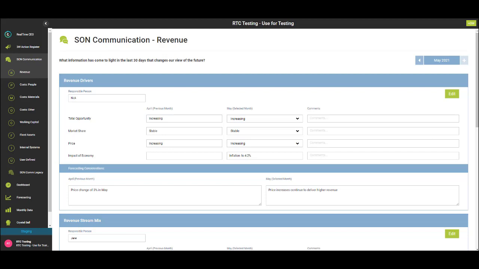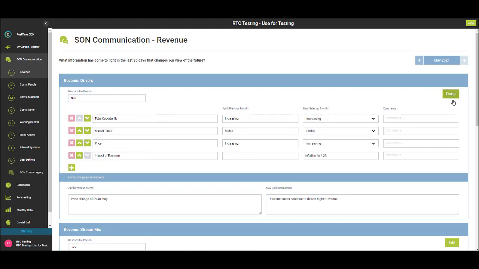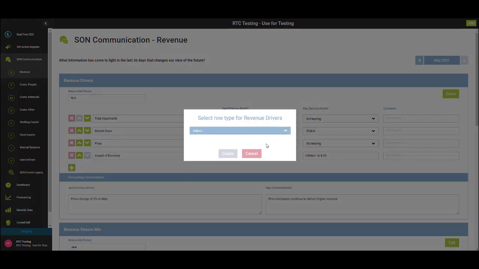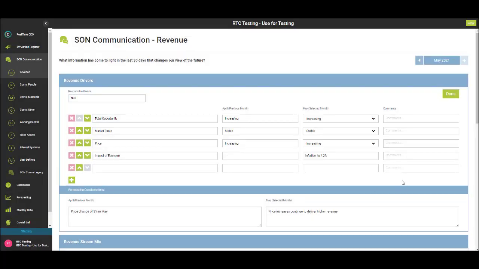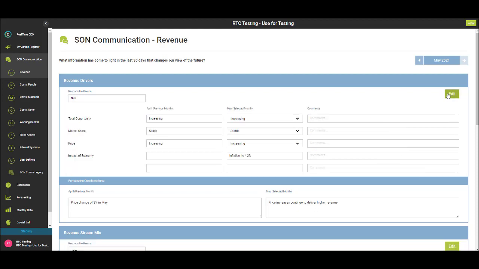The structure of each section can be edited, and once we hit the edit button you'll see that we've got the ability to either remove an existing line if we don't want it. You will find that there are some lines that are created automatically as default. If you don't want them, simply remove them. We've also got the ability to change the order of the lines with the up and down arrows, and we've got the ability to create a new line. When you select the plus button to create a new line, the first thing it's going to ask you is, do you want this question to have a text answer, a number answer, or an increasing, stable, decreasing pick list? Once you've created the new line, that is then there from that point onwards and ready to be updated.